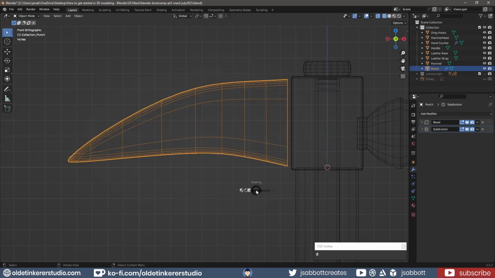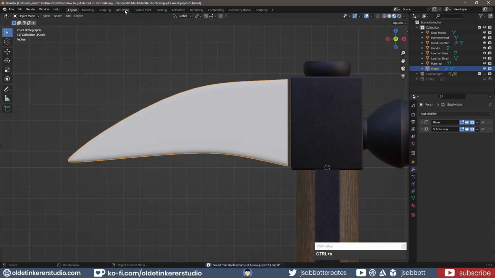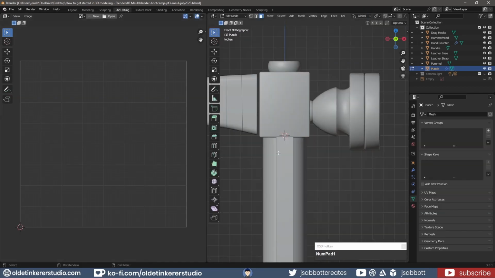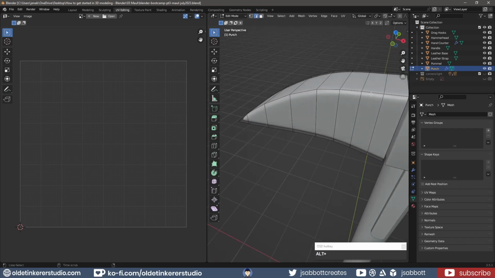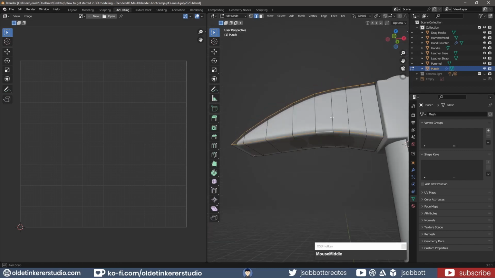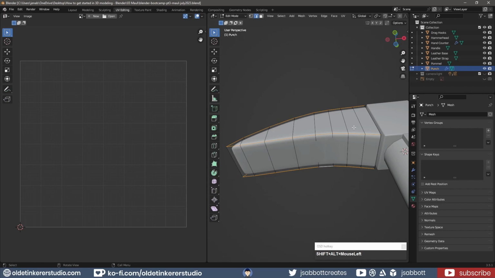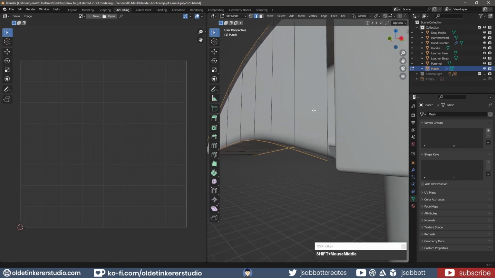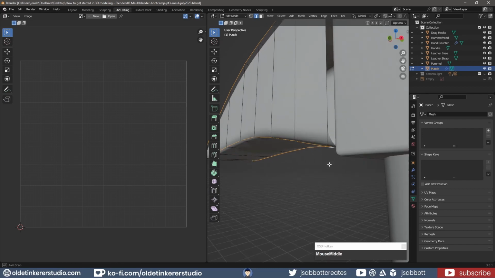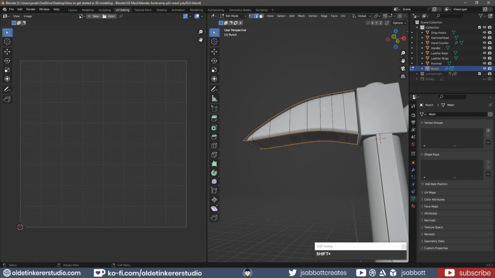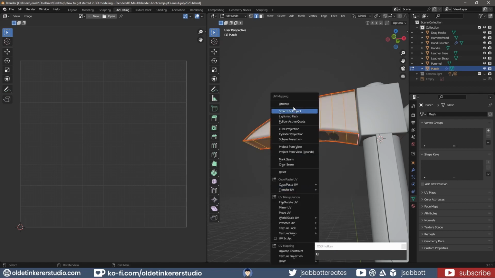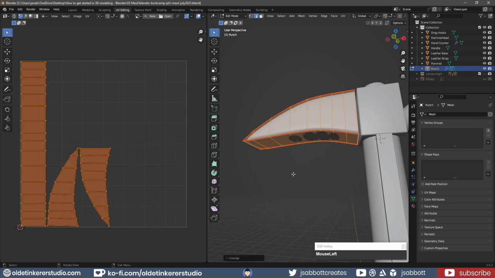Tab back into Object mode. Go to the UV Editing workspace. In Front View and Edge mode, select the top and bottom edge loop of the punch sections. Then shift select the bottom horizontal edge along the deleted face. Right-click and choose Mark Seam. Use the A key to select the entire handle. Use the U key to access the Unwrap menu and choose Unwrap.